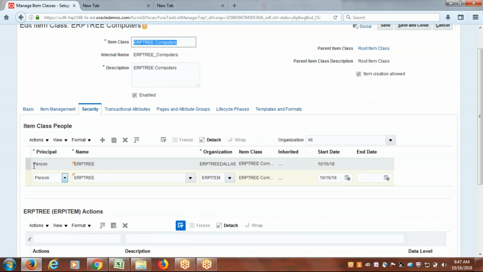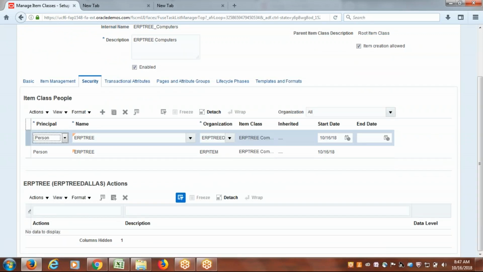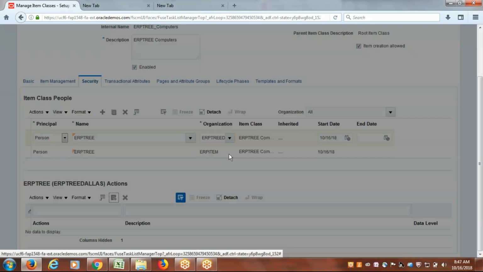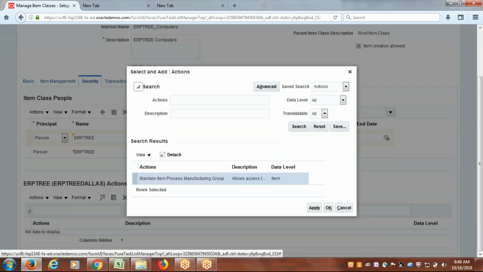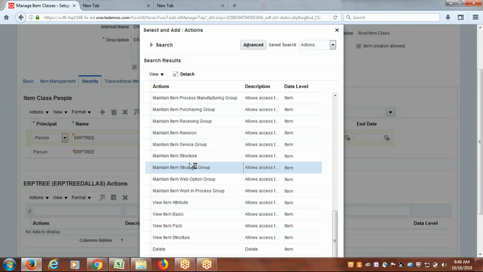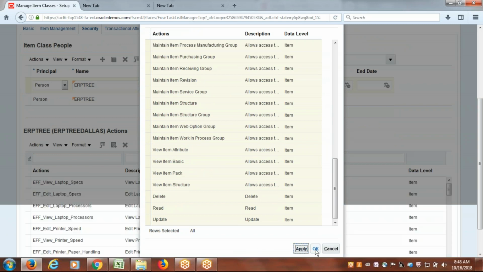The same permissions you can give to the actual inventory also, but we know within the actual inventory we cannot do anything, though it's recommended to give these permissions. Just select your actual inventory related record, search, and it will display all. Place the cursor and press Ctrl+A, all the actions will be selected, then say Apply and say OK.